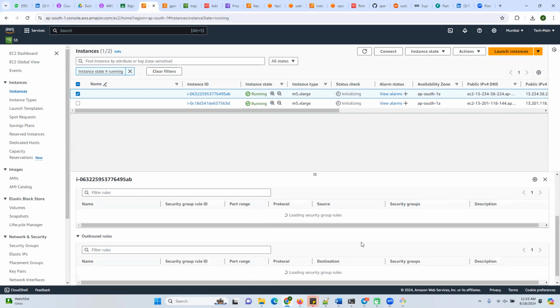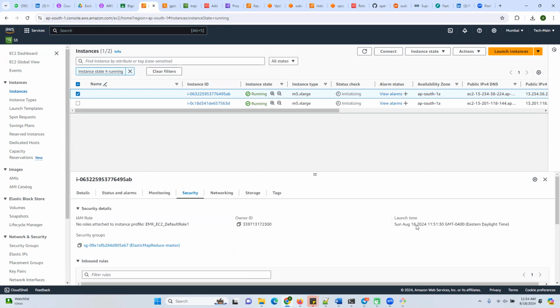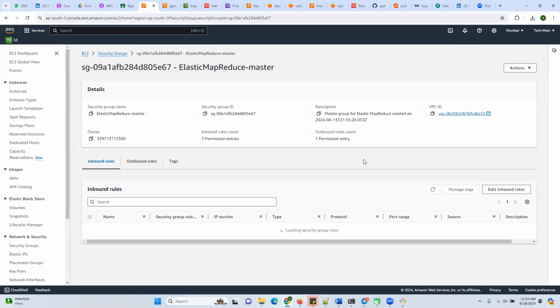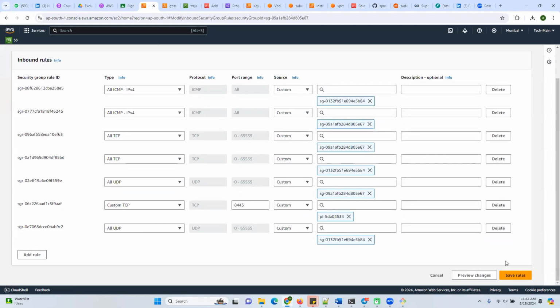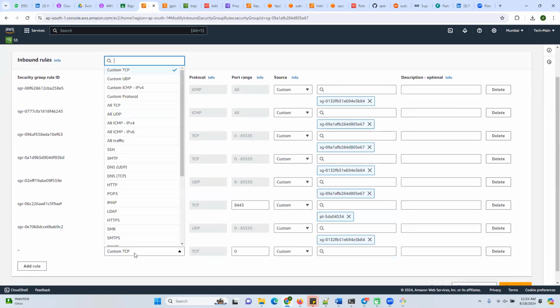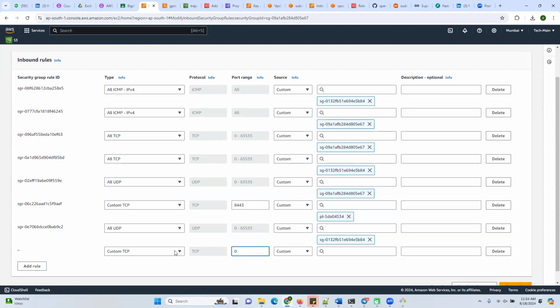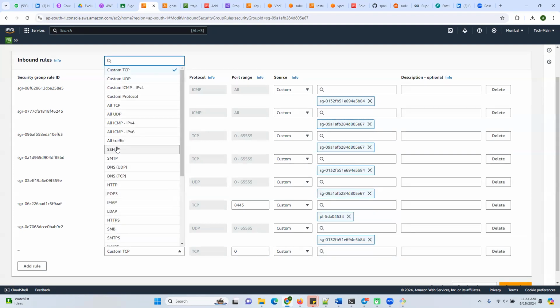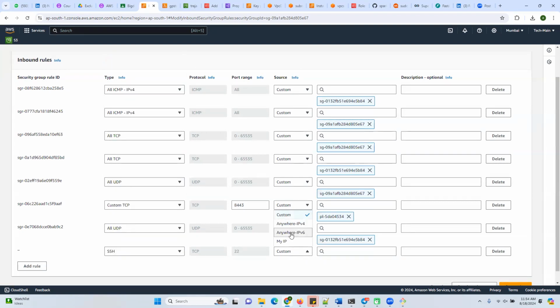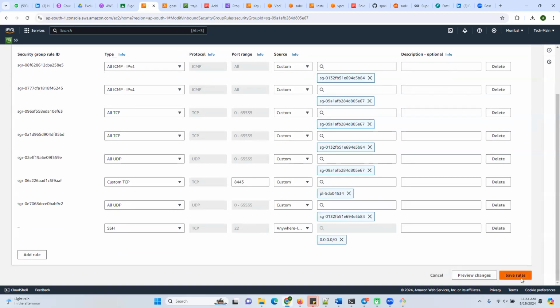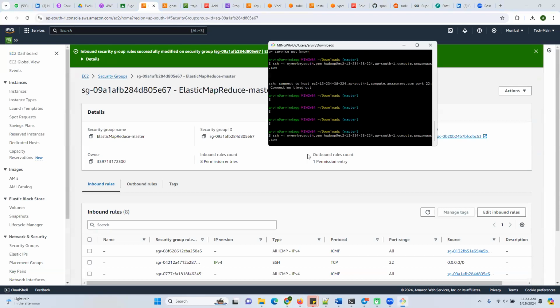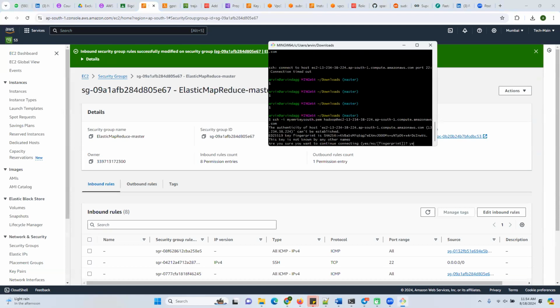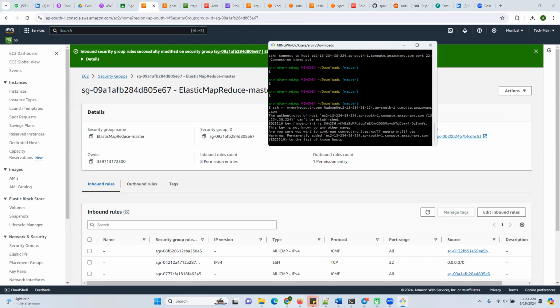So this security group. Yeah, it's connecting. So we are on the EMR now.